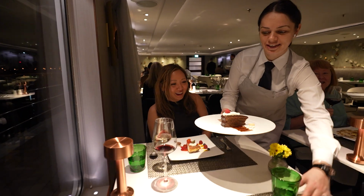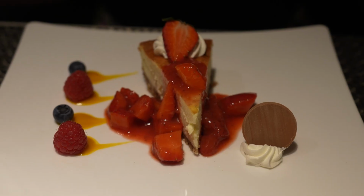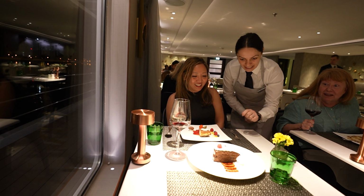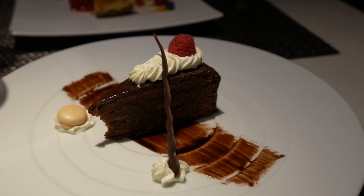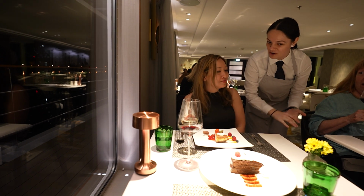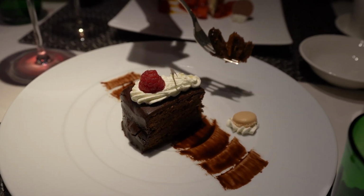The dinner is 9.5 out of 10. But we're still waiting on the dessert. May I put this one in the middle? Here you go. Enjoy. That is a cheesecake. Cheesecake with the strawberry, and this is Sacher cake, traditional Austrian cake. Yes, you can see the layers of the chocolate and the layers of the apricot jam. It's really delicious because it's homemade, they made it here. Enjoy. Look how you guys have this down. Sacher cake.